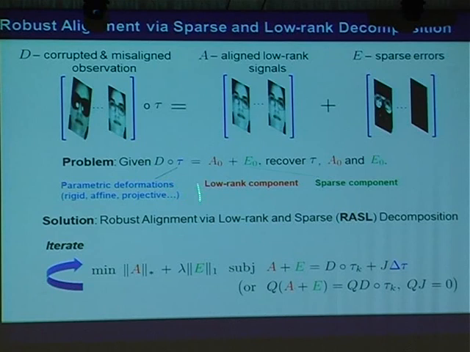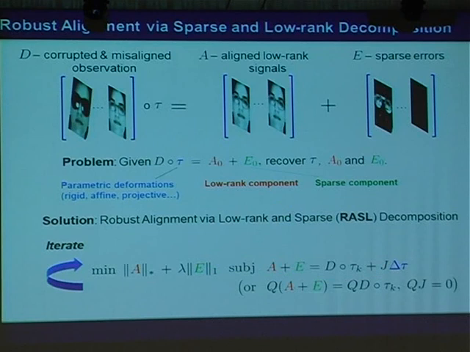Now the problem becomes highly nonlinear, because the transformation could be affine, projective, translation, whatsoever. Well, we don't know how to do this. What we do know is how to solve a linearized problem. So we can just do what we usually do as engineers. We linearize against the transformation, in a similar spirit as Stefan did. Small deviation from the original data. Let's try to solve that, and we solve that in an iterative fashion.